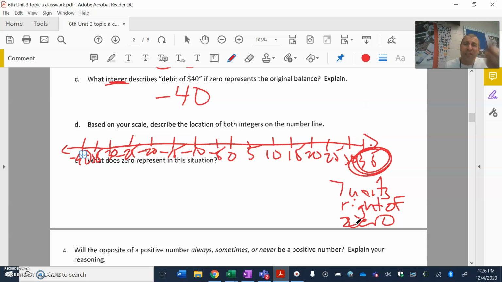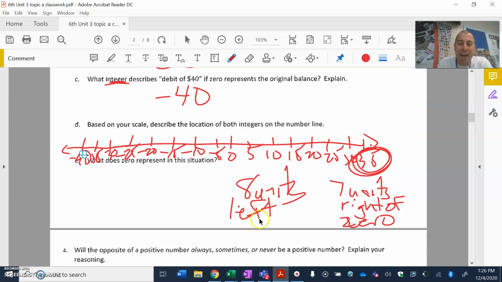So you could probably figure out the 40 without counting it. How many groups of 5 does it take to get to 40? Yeah, it takes 8 of them there. Now, I know you're like, but wait, it's negative 40. Same thing, people. Same distance that we're dealing with there. So 8 units left of 0. And that's the key thing here, that we are to the left of 0.